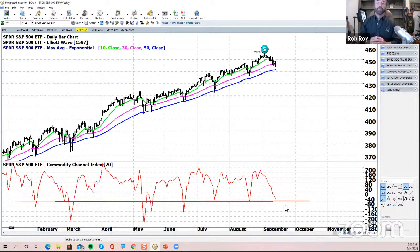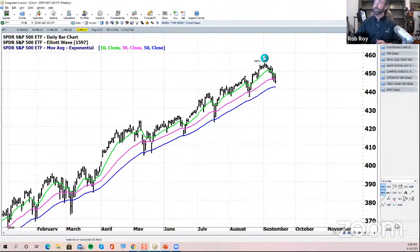So indecisive. Basically, where we are right now is we're kind of at an indecisive point. Are we just testing that 50-day moving average again? The declining volume would suggest so. The CCI is not giving us much of an indication of where we go from here. If we break 0 and go down to minus 100, then we have a different story. That would be an indication that maybe we break that 50-day moving average this time. We're just not quite there yet, and we're really not getting much of a signal from the DMI.